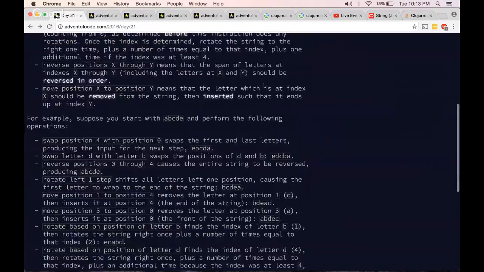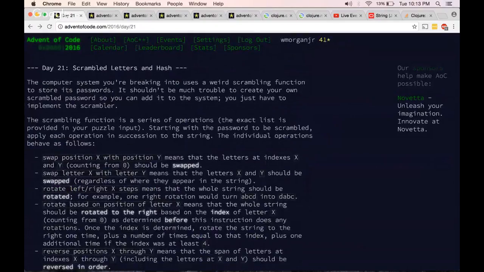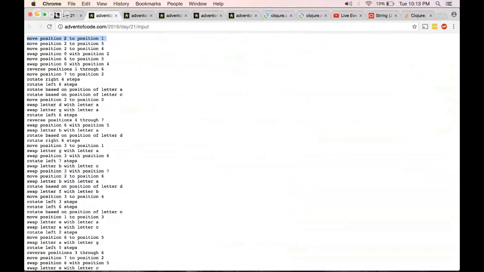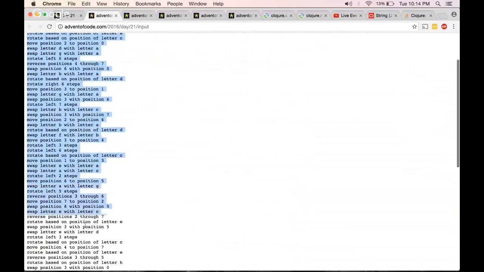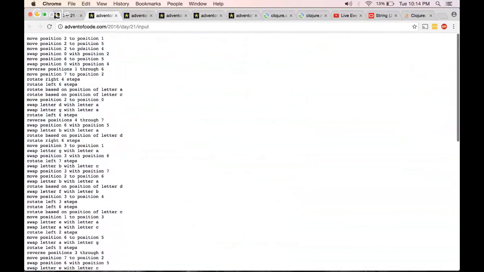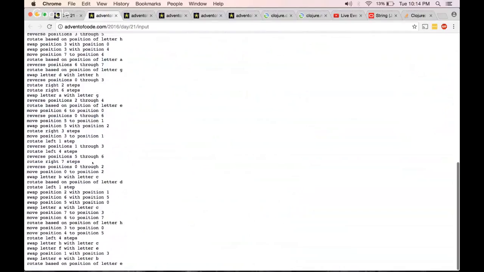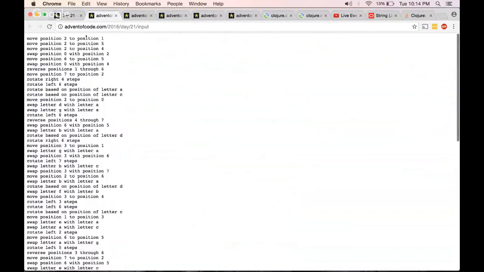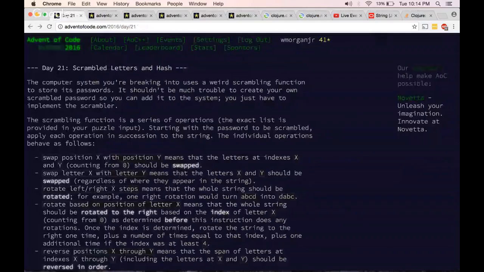Let's talk about the problem a little bit. So this is implementing a hash function here, where the steps of the hash function are given as a sequence of kind of English-y steps to take, all in order.